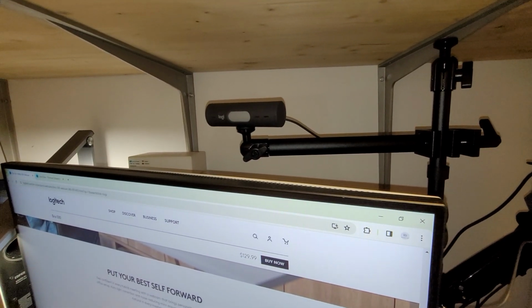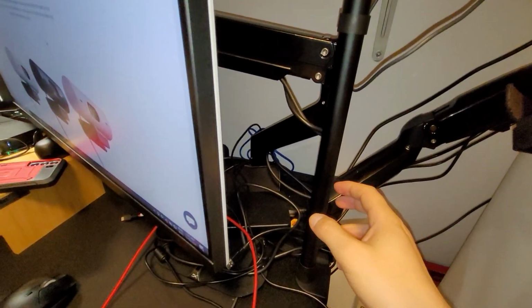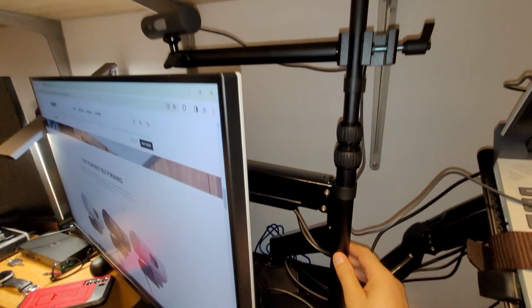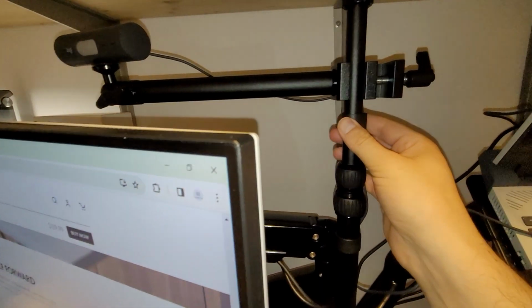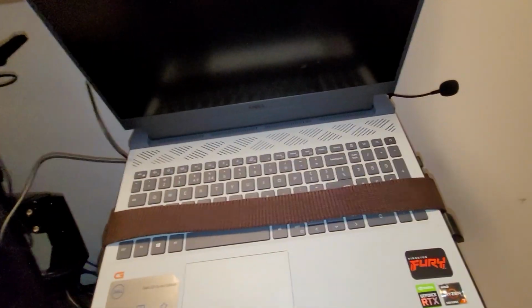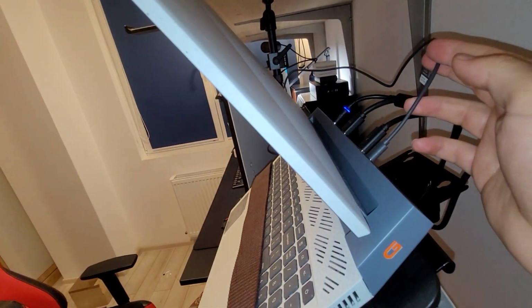Hello again. This is how I mounted the camera. So, the Logitech Brio 500. I put the big mount from Elgato here, the telescopic one here, and the small one here, and also together with the cable clips I put one here and one here, and connected to the laptop via USB Type-C in the back of the laptop here. I believe that it could be visible.